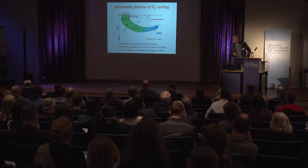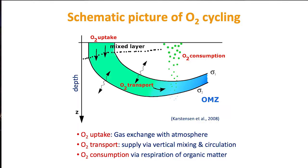The interesting part is how this large pool of atmospheric oxygen affects the ocean. There is oxygen uptake at the surface in the mixed layer, then transport with ocean currents — mixing and advection — into the interior, and throughout, consumption by rain-down of dissolved and particulate organic matter that is respired and consumes oxygen.